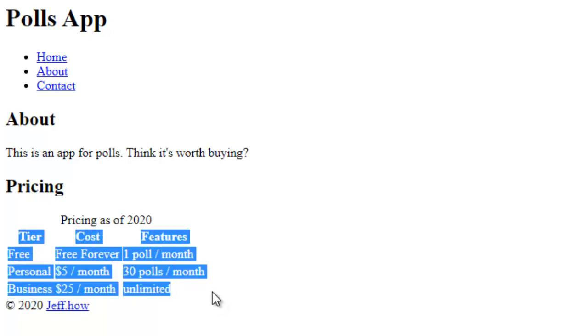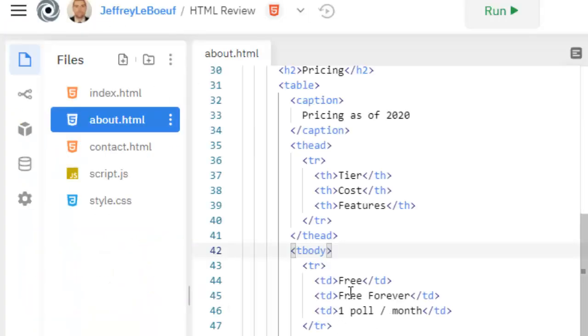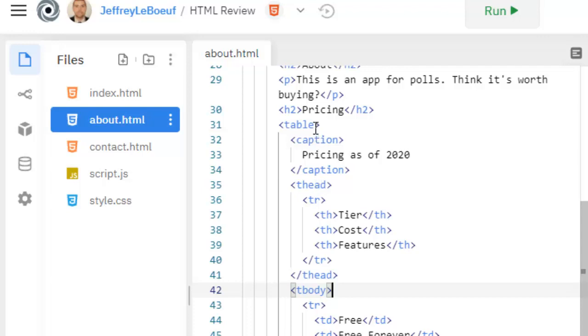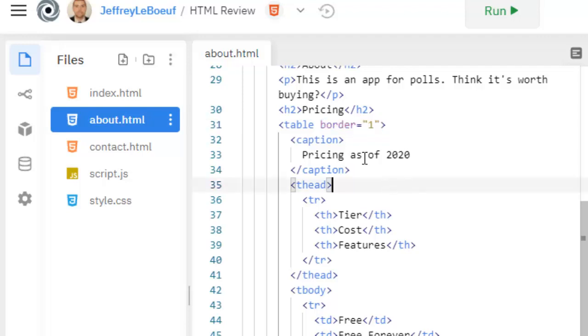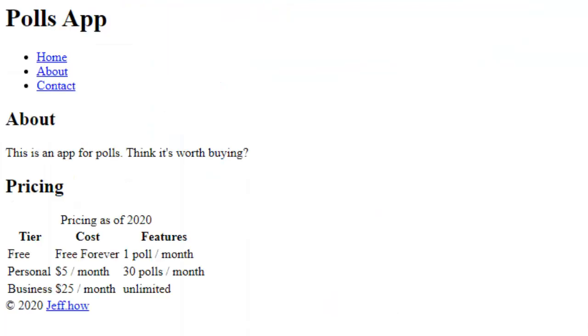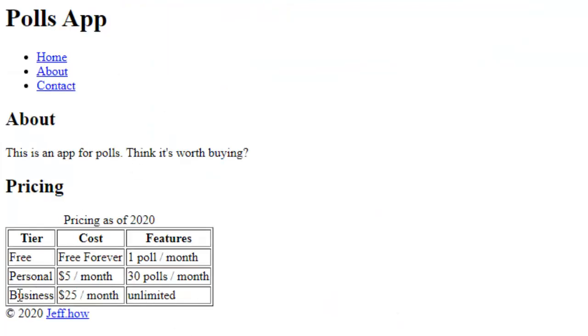So looking at it like this, it's kind of hard to see the rows and stuff. So one quick way to preview your table and to make sure that it's looking good is to add a deprecated attribute. Maybe this is bad practice, but I find it's super easy to do. So I'll say border equals 1. And this attribute, you're not supposed to use this anymore. If you want to define the borders of your table, you should use CSS for that. But real quick, just so that I can see the results of my table, turning on the border is super helpful when you're first starting out.